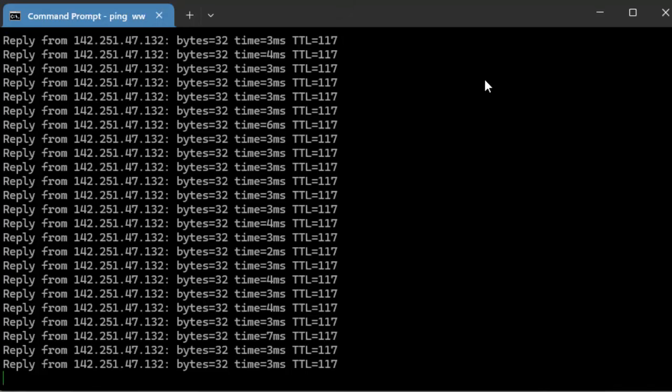Now, the ping command is referred to as the echo protocol, in case you guys don't know. Why do we call it the echo protocol? Because it's based on submarines. If you've ever seen a movie or an episode that's got submarines in it, you'll see them looking at the radar. It's going to send out a pulse.